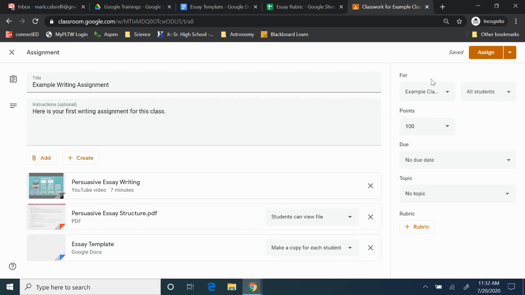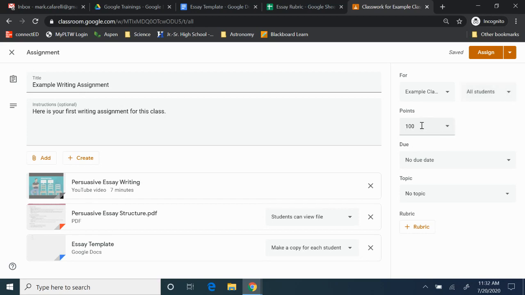Okay, and then on the right-hand side, you have some more information. You can post this to multiple classes if you want. So here, I have 2 example classes. Let's say that I only want to post this to one of my classes. I would obviously just leave that checked. But if you have multiple sections of each class, you could, of course, check off more than one class. And then you could even further segment it by students if you want. This might be useful if you have some sort of differentiation strategies, where you want to assign a slightly different assignment for a certain group of students, or you can just leave it checked off to all students.